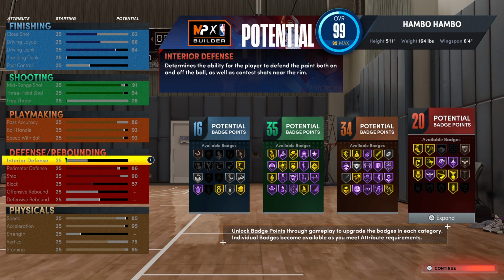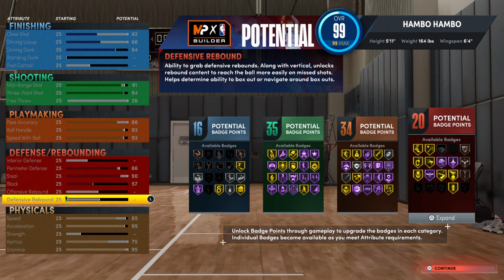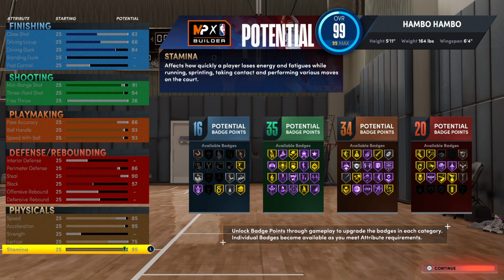And then on the defensive end, you will be able to kind of hold your own. Obviously, you're 5'11", so your defense isn't going to be that good, but it's not like you won't be able to play any defense at all. And then moving on to the physicals, you guys can see this is quite good. The one thing I will highlight is your acceleration at a 95, which will become a 99 with Gym Rat.